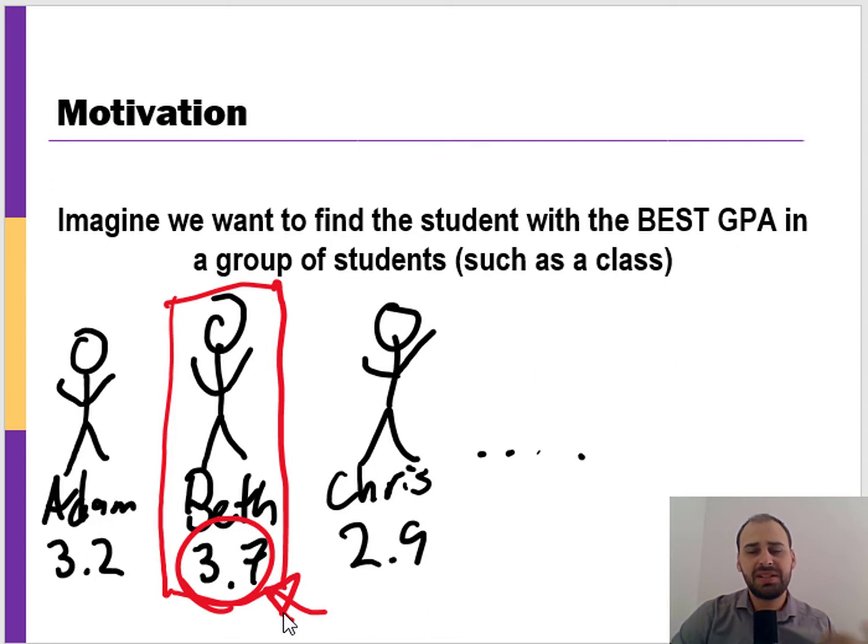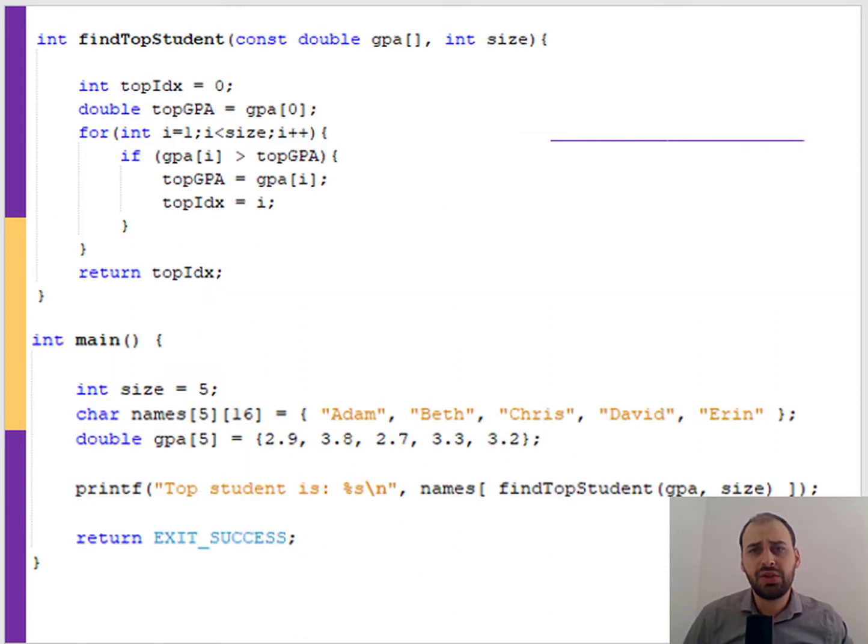So let's take a look at an example that can do this based on what we've learned thus far. And one thing to note right from the get-go is that if your intuition is telling you that there's an easier way to do this, then your intuition is correct. There is. But we need to see a new topic to be able to see how to do that. Okay, but let's look at how we would do this based on what we've learned so far. And so far, one way of solving this is to use multiple arrays. So let's imagine we have a names array.